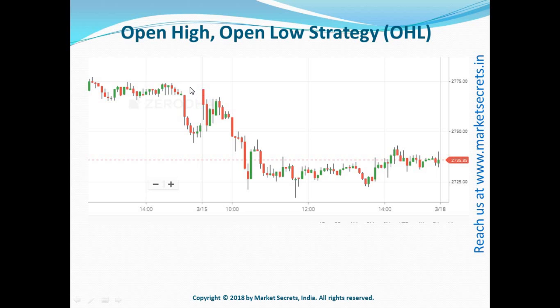And if you're having any candles here, for example here it is blank, but consider if you have a few candles here, then you can keep the stop loss at the high of the last 5 candles. So maybe you can keep 2 or 3 ticks higher than the high of the last few candles. So this is how you need to set the stop loss.